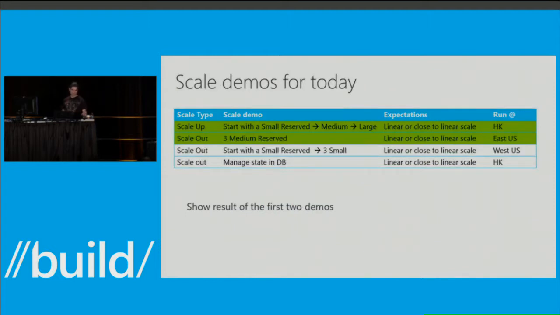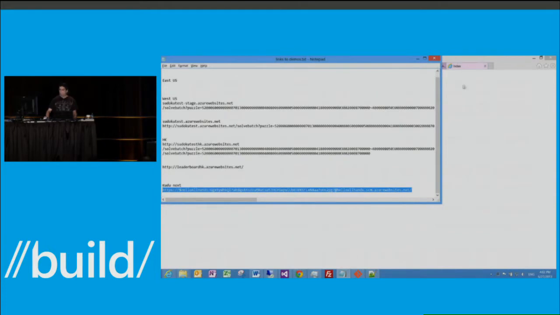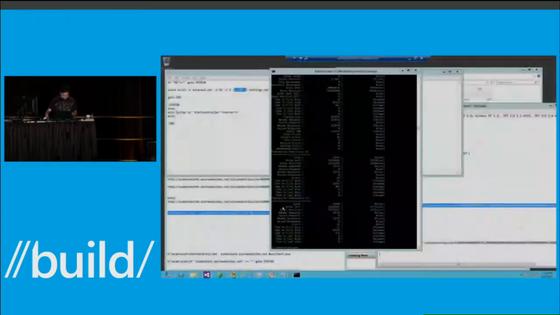I think our demos are done, and so let's go and see the results, and hopefully they are satisfactory. Okay, so the run is done. The run is complete. This is Sudoku number 1, as you see. It managed to push about 153,000 requests in that time. Remember, we moved from small to medium to large, so this is on average. On average, it was 170 requests a second, but because we moved between different VM sizes, overall we managed to push 153 on this machine.